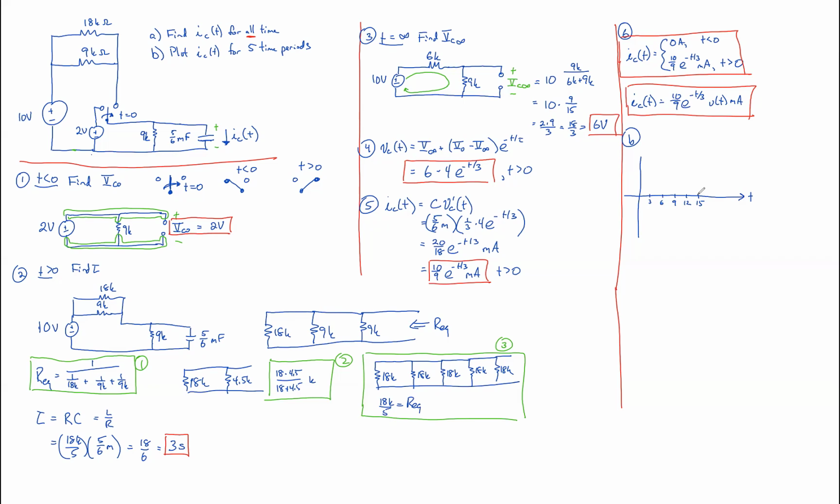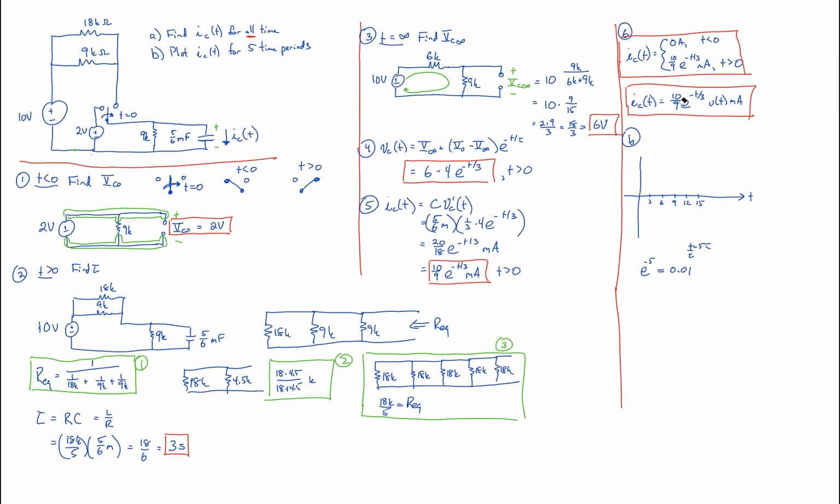To see that, after 5 time periods, you'll always get something that looks like e to the minus 5, right? Because you've got this t over tau. So when t equals 5 taus, the taus cancel and you get e to the negative 5. And that's really close to 0.01. And you don't need to work this out all the time. You just need to remember that 5 time periods, you'll get within 1% of your final value. And so that's pretty darn close to 0.